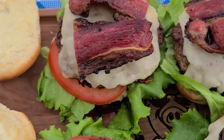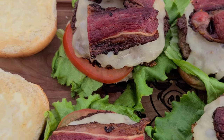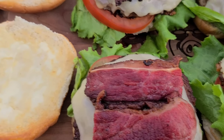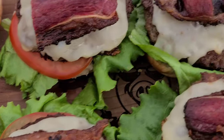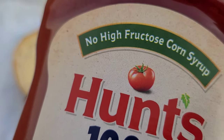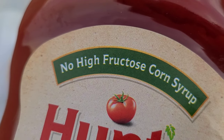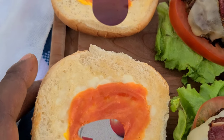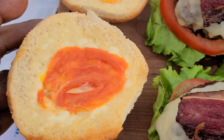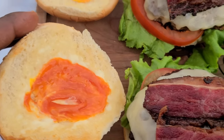Now, last step for me, optional. Man, it's going to be a traditional burger today. So I could have added pickles. I don't think I'm going to do pickles, but I am going to add just a little bit of ketchup and mustard. I ran into this old mustard. It said it's thicker and richer. We'll try it out, huh? I like that. No high fructose corn syrup. And we 100. I mean, I just do the old school, man. A little dibble of the ketchup, a little dibble of the mustard, swirl it up, and there we go.